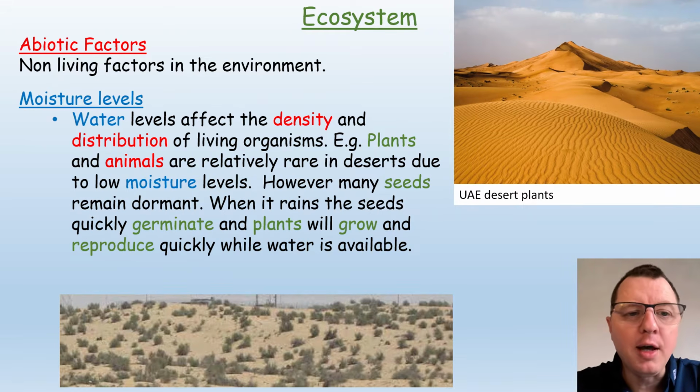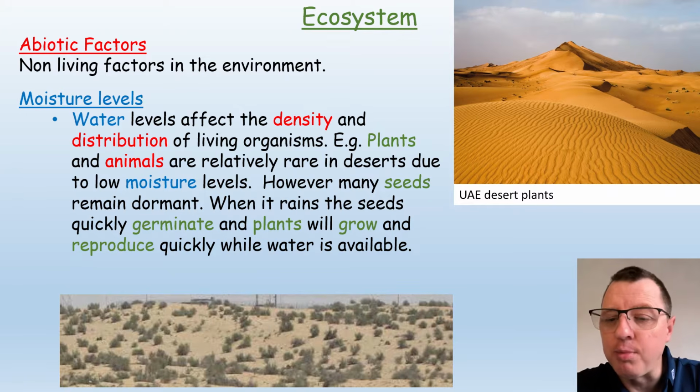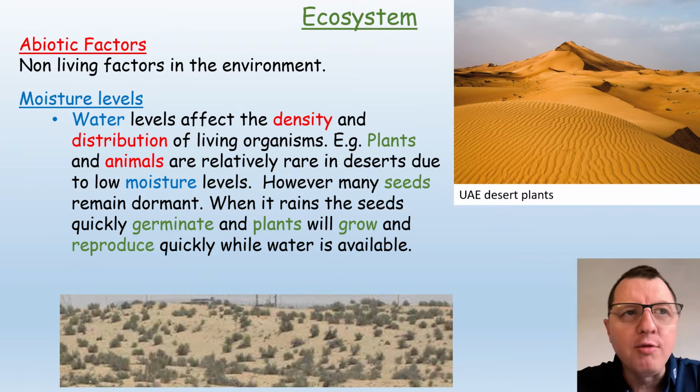The third abiotic factor on our list is moisture level. Now, in some countries, there is an abundant amount of water in the form of rain, for example, in tropical countries like Thailand or Indonesia, or in temperate countries like the UK or Europe, we tend to get plenty of water. But in desert countries like the UAE, the moisture levels and the water levels are incredibly low and are therefore factors that will limit the density of plants that you can find in the environment.